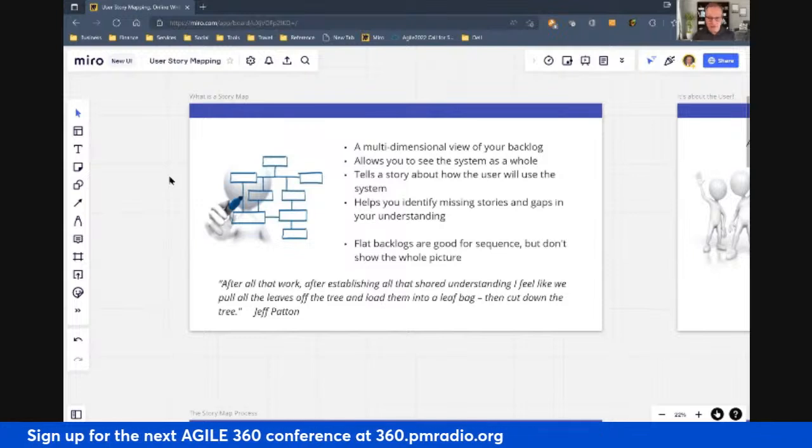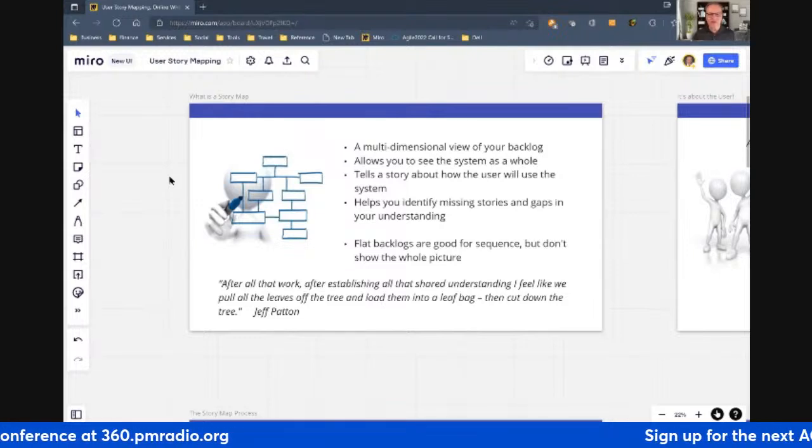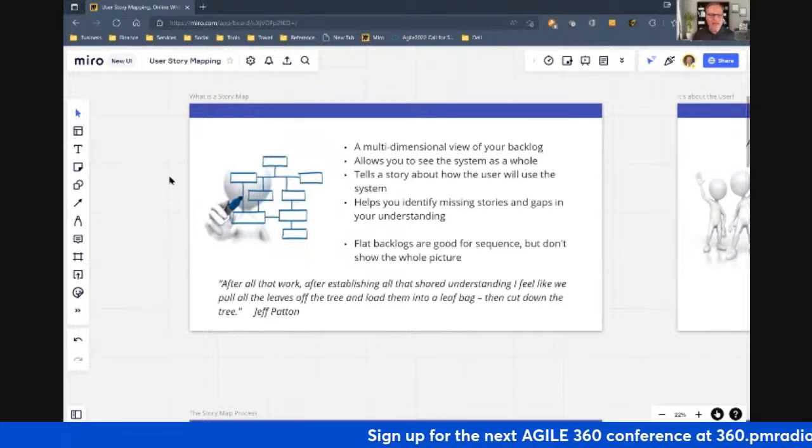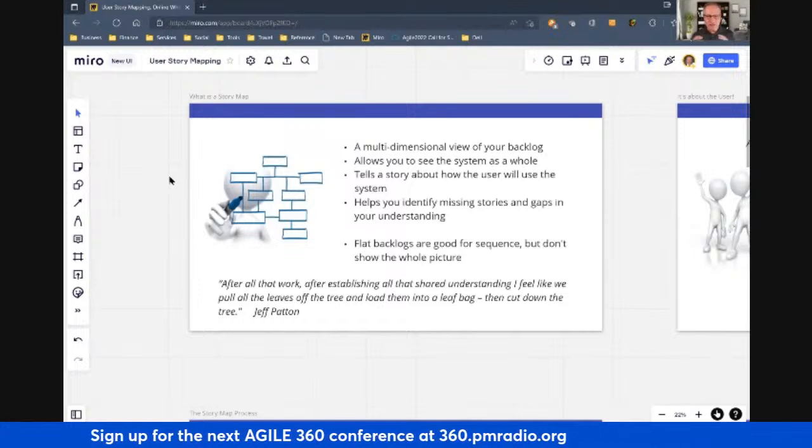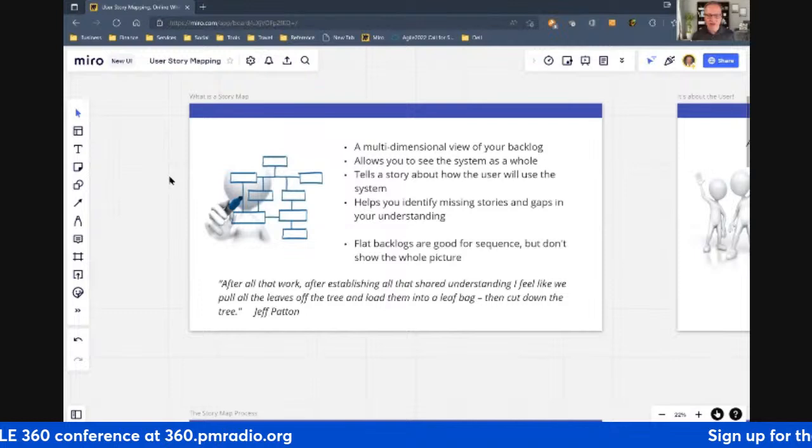Now, there's value in doing that, of course, but you think about all of the work that we do to visualize what it is we're trying to accomplish. We talk about the vision statements. We talk about outcomes and all these really good things to help us imagine what it is that we're doing and to empathize and feel what we're doing. And then we take all this stuff and shove it into this flat backlog.